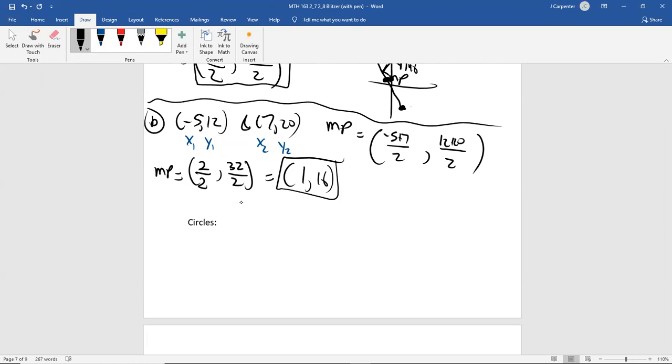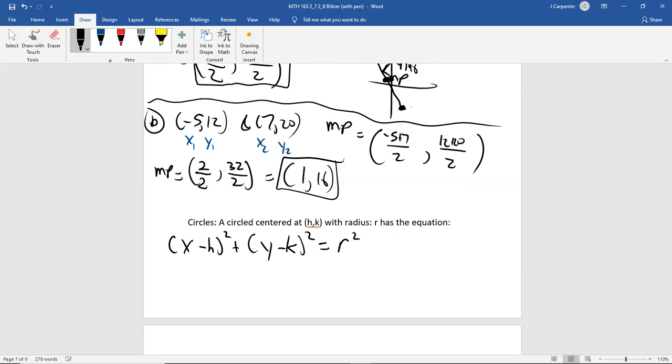So the equation of a circle, write this out. A circle centered at h, k with radius r has the equation. Why are we using h, k? Because that's just what classic mathematicians do. And this h and k are going to be seen in what we call vertices, or a vertex for singular. This h and k will be seen over and over and over eventually. All right, so we go parentheses, x minus h, then squared, plus parentheses, y minus k, and then squared, and then equals r squared.